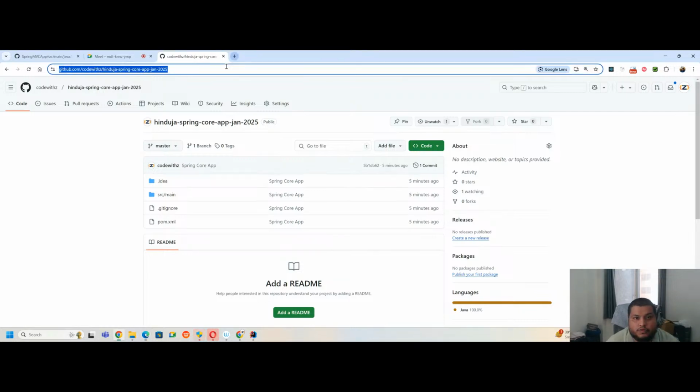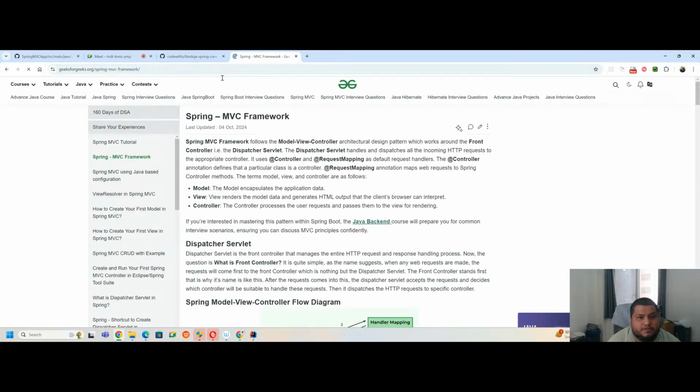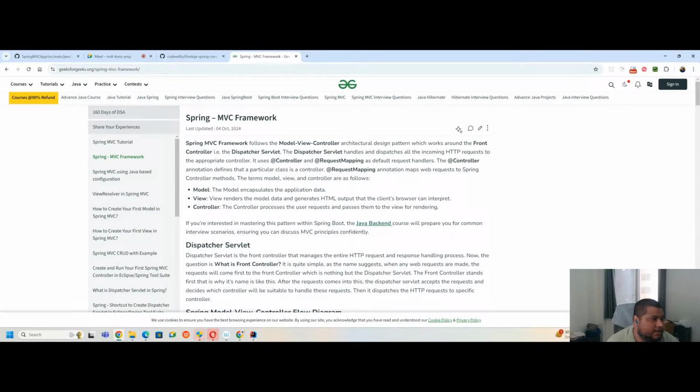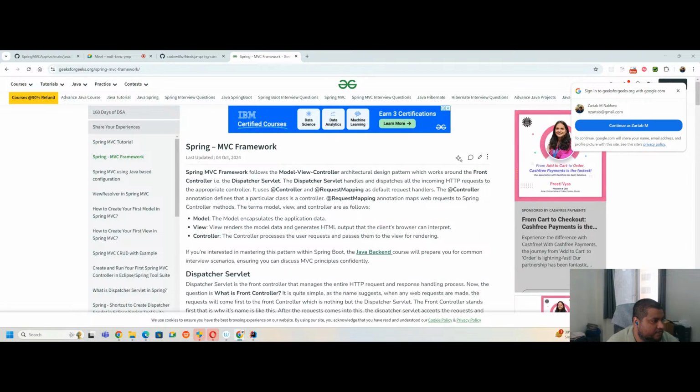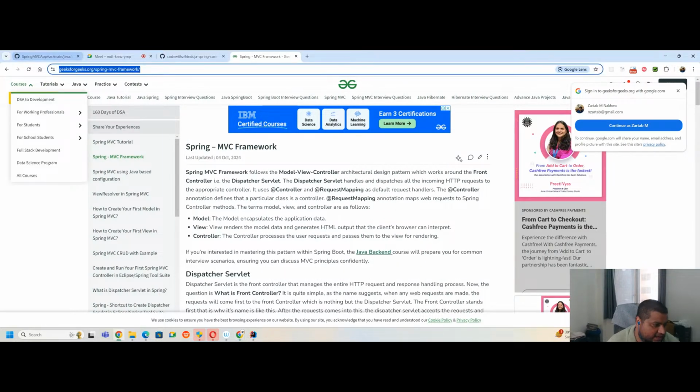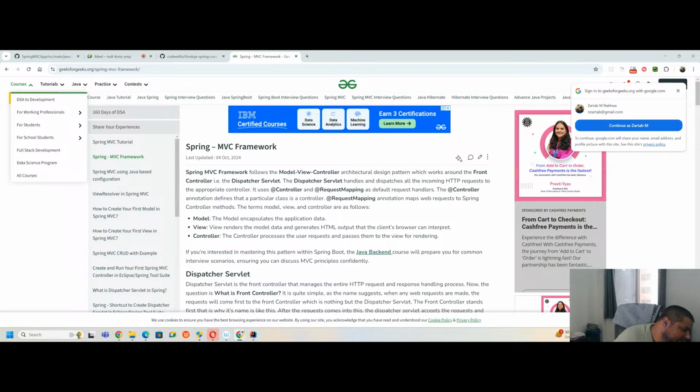Okay, so this is how your Spring MVC framework looks. Now you need to focus a bit upon how this works. If you have any questions, please ask me. I will give you this link in the chat box as well. We'll have our own example. We'll just use this for simple reference to understand how MVC looks.